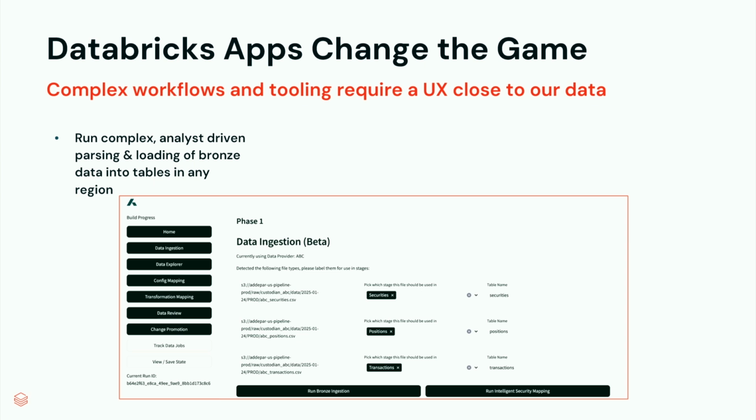What used to be a notebook with, I can't even imagine how many different configurations baked into it, is now being re-envisioned as a single pane of glass in an app. And one thing that we are doing that I think is important to show here, in the bottom right, is that we run a lot of AI and ML processes on top of this data to help analysts move things through the pipeline more quickly. In that idea of there being a pizza tracker, we want to reach insights and get to production data as quickly as we can.